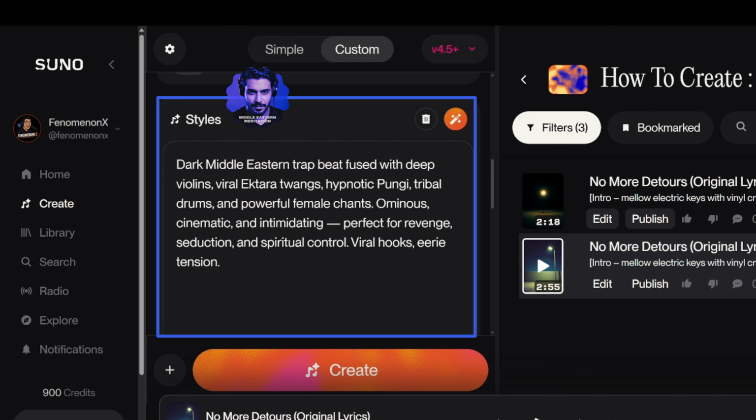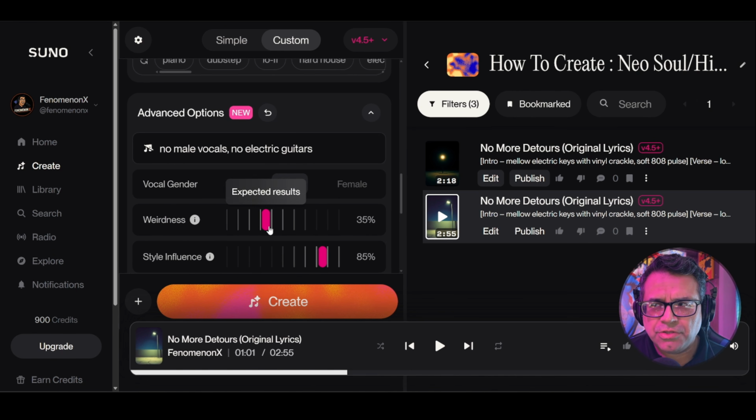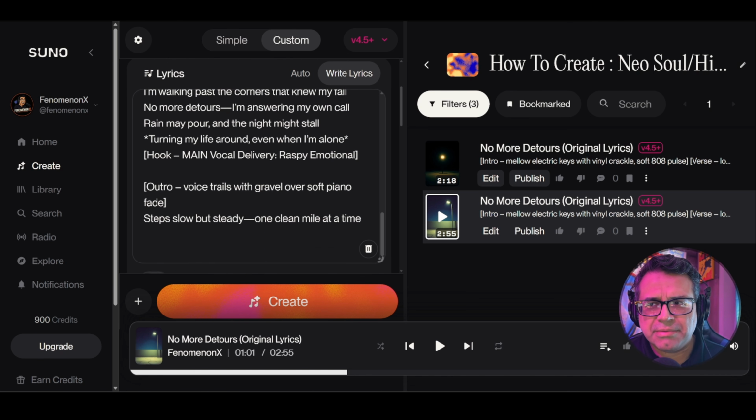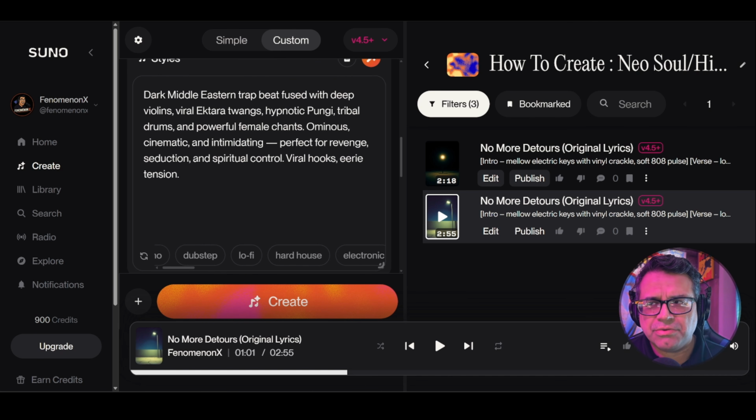And so now if you continue on, you just got to go through here and make the most sense of this. Now, remember the persona had a female vocal. You can change it to male. But if you want to take this script and create a new song that sounds just like what's already pre-existing in your persona, you want to match it up. You want to make sure that you match it up in your lyrics and your style too. This is why your style gets put in here.